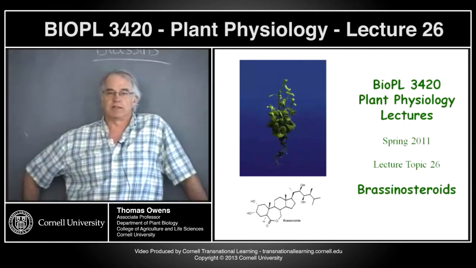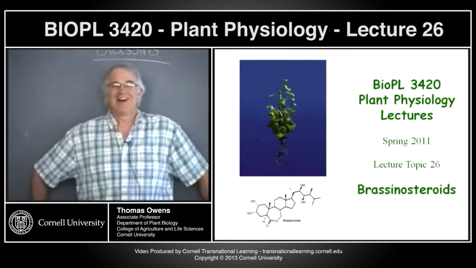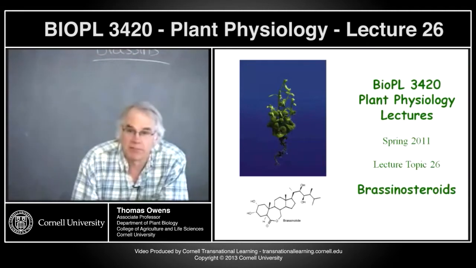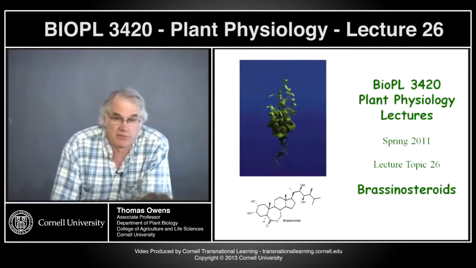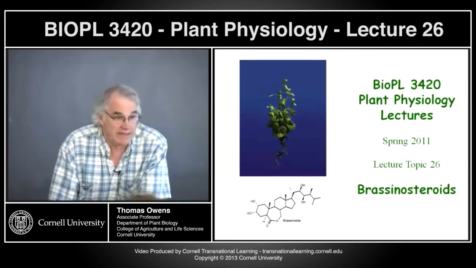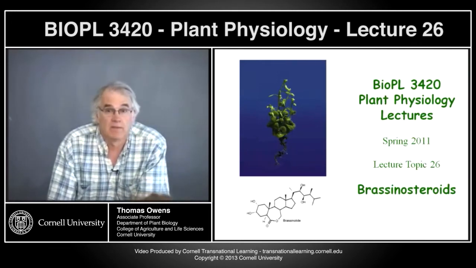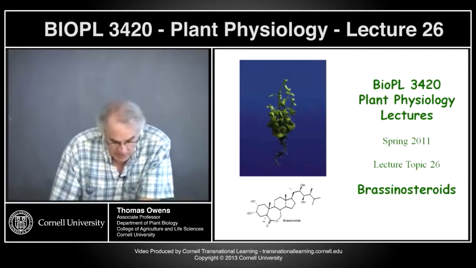And what does it turn out that the steroids do in plants? Well, promote pollen tube growth. Sex and growth. Yeah, so it would be sex and growth. If you look at the list of things that brassin steroids do, it's pollen tube growth, they regulate growth, they regulate seed germination, they regulate a little bit of everything. So in many senses, the brassin steroids are not a whole lot different than any of the other hormones we talked about. They play a role in a wide range of different functions. And so there's really nothing new there.